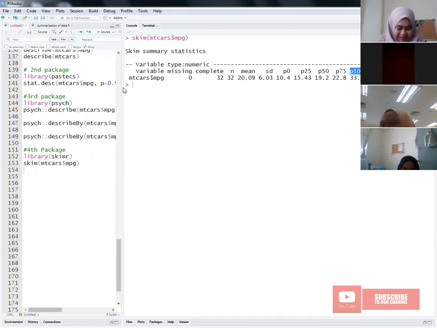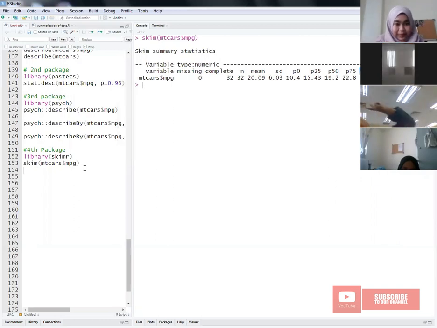If you have a categorical variable, for example, let's say I put CYL, let's say I put mtcars2 equal to mtcars, right? Dimension mtcars2, right?